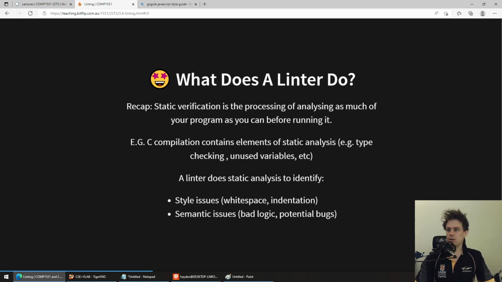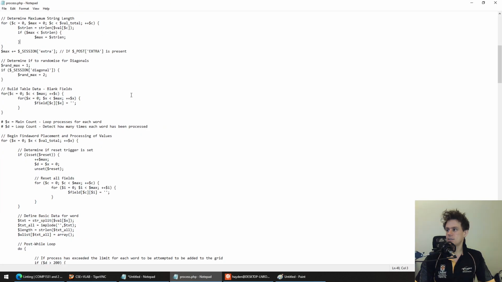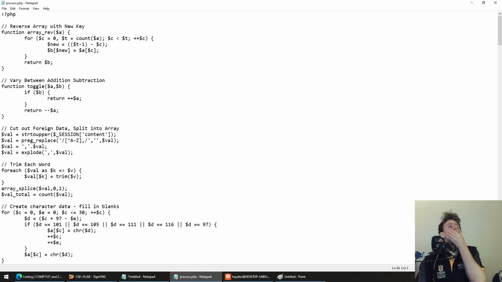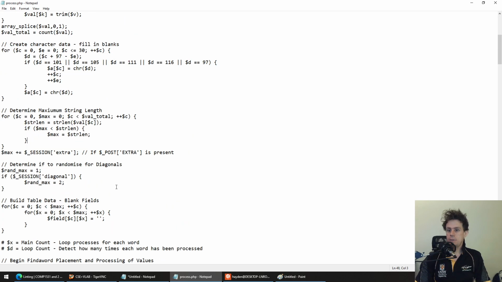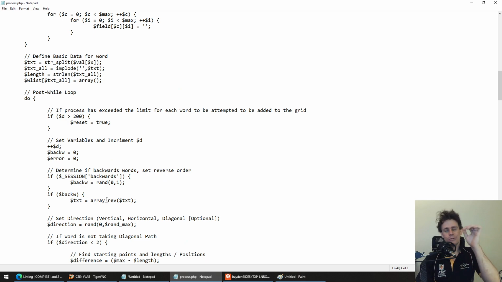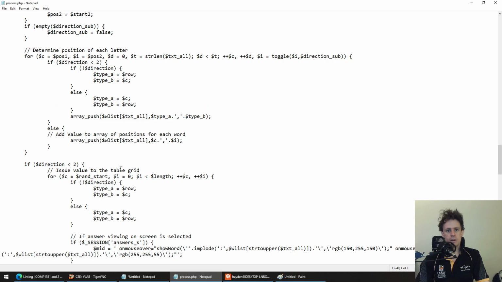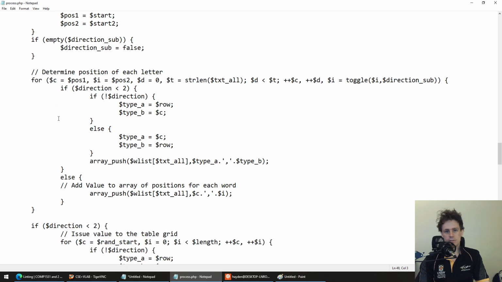By the way, I found that code. I've shown this to most classes. I just want to give you an example of bad style. I think I wrote this a long time ago, like 13 years now. I wrote a find-a-word generator. It was a website, and I wrote it in PHP, a very beautiful language. And just look at this stuff. It's just the first thing I think about when I think of bad style. Look at this for loop. This is still one of the most disgusting things I've ever seen.